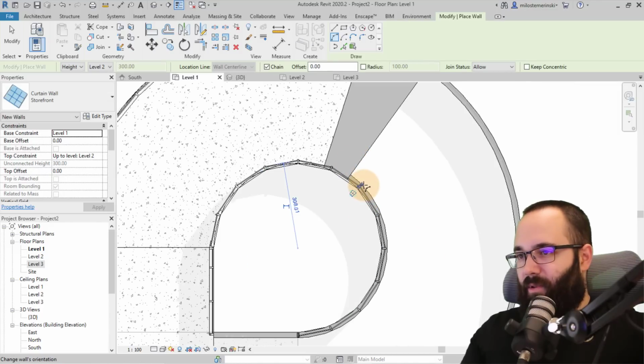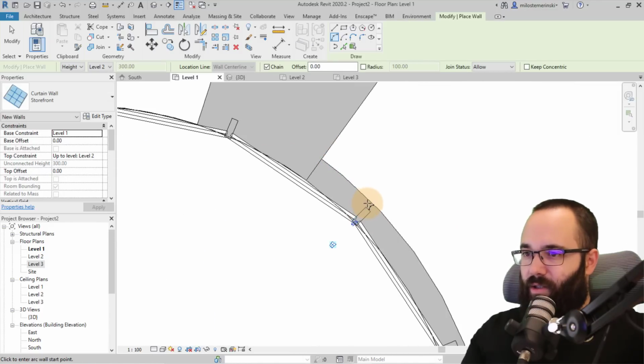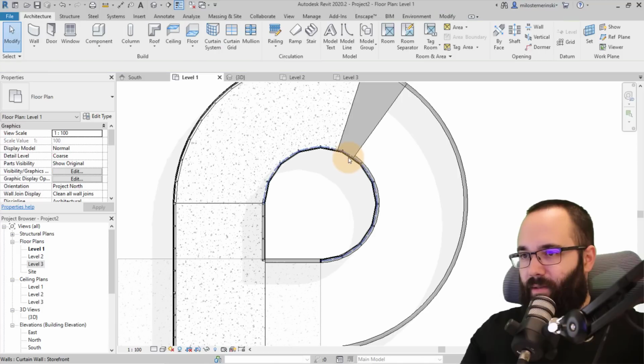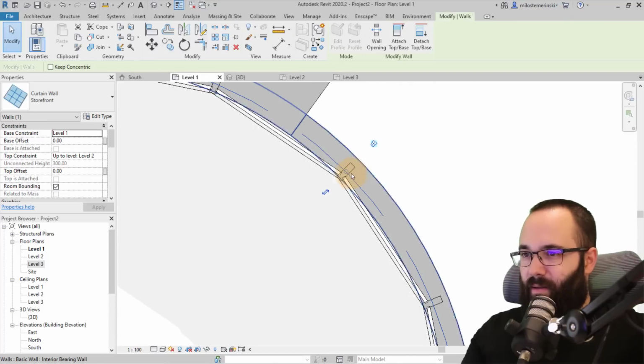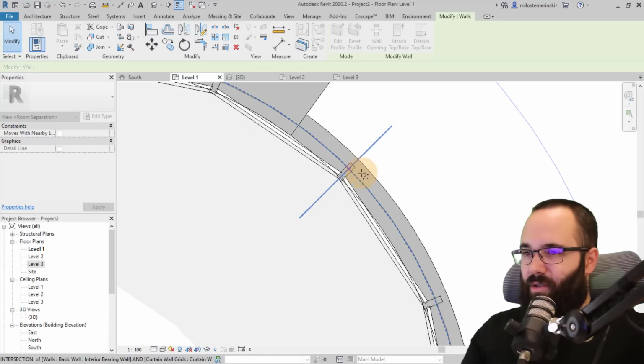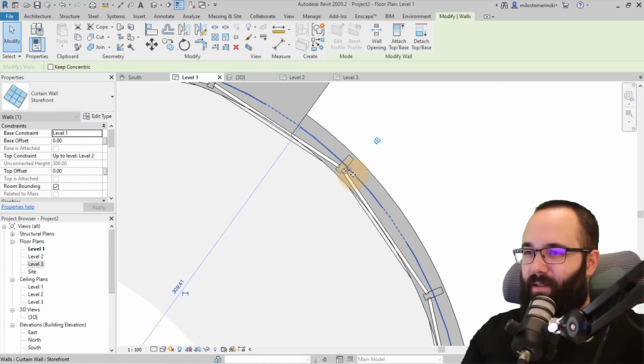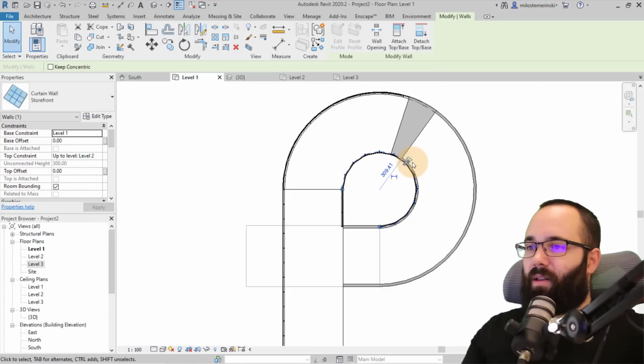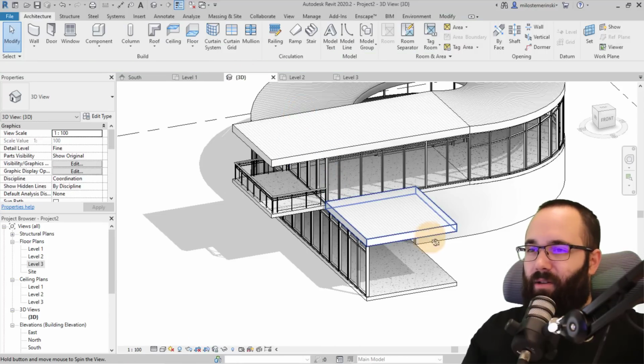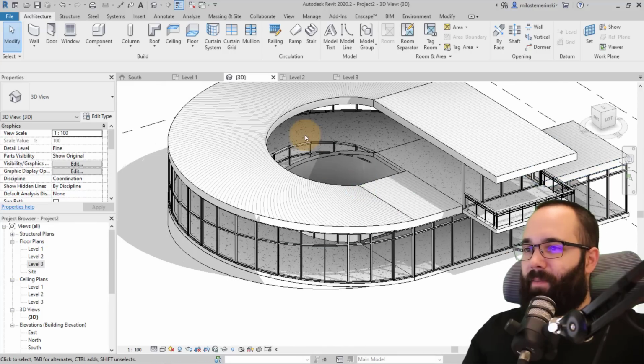And that should flip to the other side. Yeah, like so. So let's see that. Maybe this line should go a little bit towards the inside. Okay, there we go. And now we can go back to the 3D view, just see what we have there. There we go, perfect.